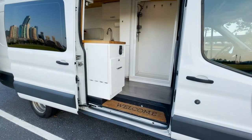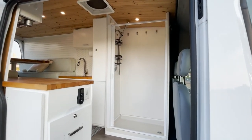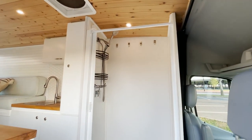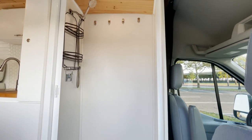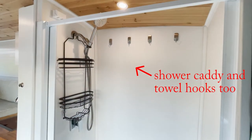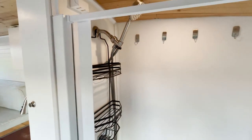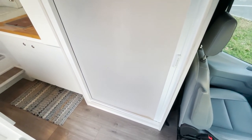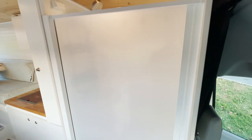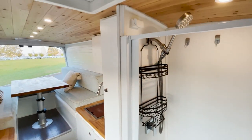Walking in, you've got this step here and a welcome mat welcoming you into the van. We've got a shower — not super common in vans like these, but we really like ours. The head works really well. And then you've got this door, which is also a self-squeegeeing door. When you close it, this roller over here acts as a squeegee and cleans itself.